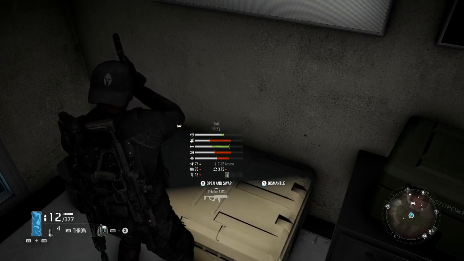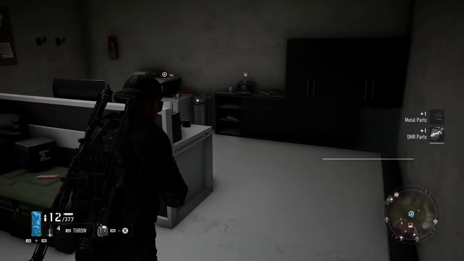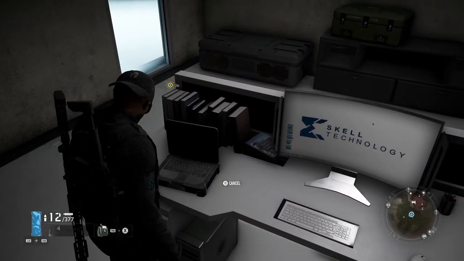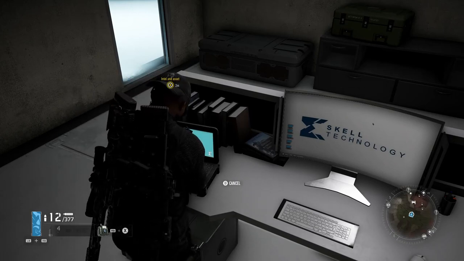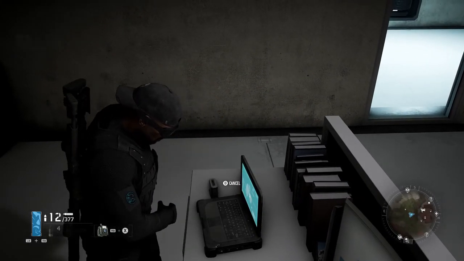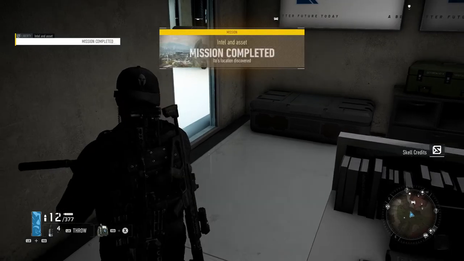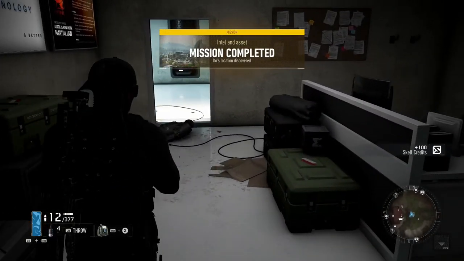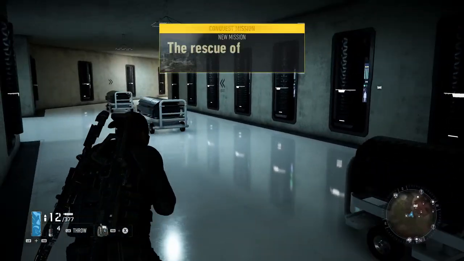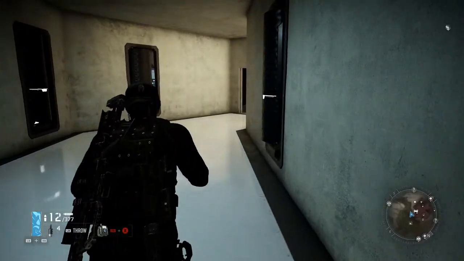DMR here. This one looks really poor compared to what I've got right now. We'll go ahead and strip it for parts, though. And what do we have here? They're keeping Ito at the hospital. I need to get to her fast. Intel and Asset completed. We have finally discovered where Harui Ito is being held. Let's get out of here.